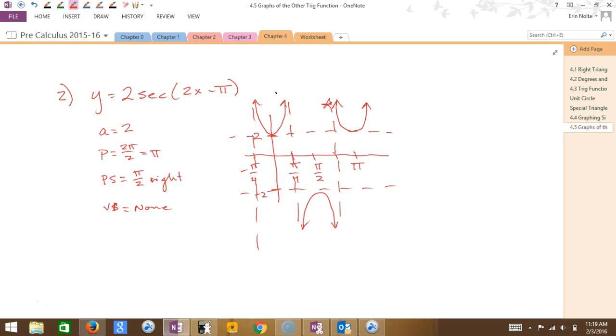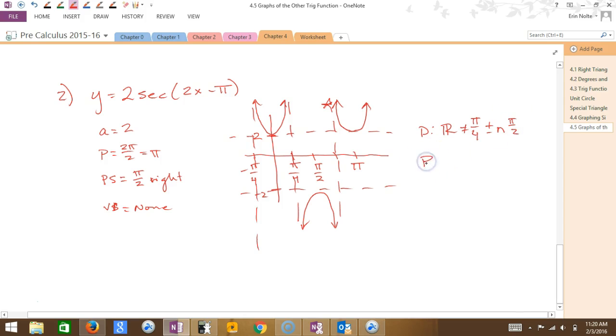Okay, so quickly my domain is all reals except, where's my first vertical asymptote? Okay, pi over 4. Did anybody say the third increment, like 3 pi over 4? Because you could say that was the first one because I kind of used that one. But it doesn't matter if you use pi over 4 or 3 pi over 4. Either way works because it's going to be every 2 increments. So I'm going to go with the easy one and go pi over 4. And then plus or minus. And how far is 2 increments? Pi over 2, good.